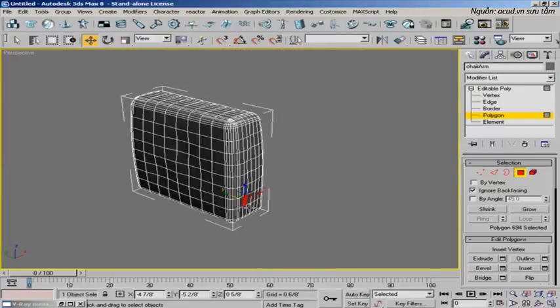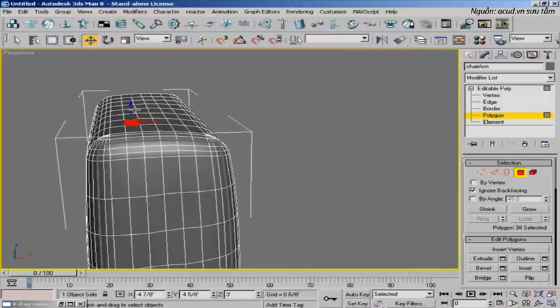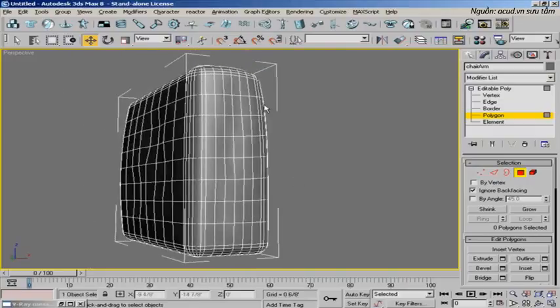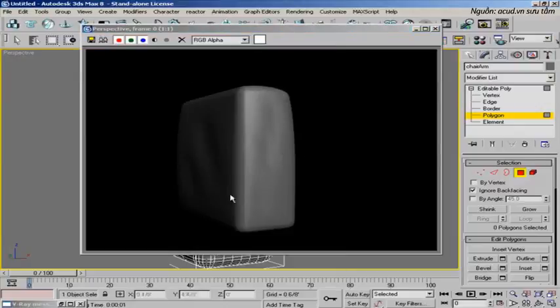But what we'll do is we'll apply that smooth later. That turbo smooth, and it'll make it look pretty good. Like that. Just give it some definition here and there. I'll let you go crazy with it. I'm not going to go too crazy with it. Hit render, and you can see how it's starting to move in like that.